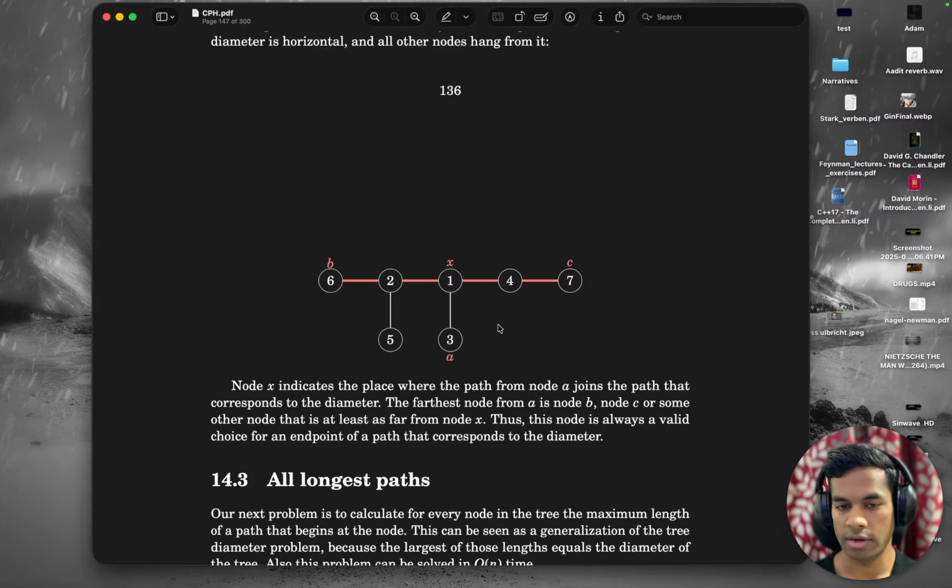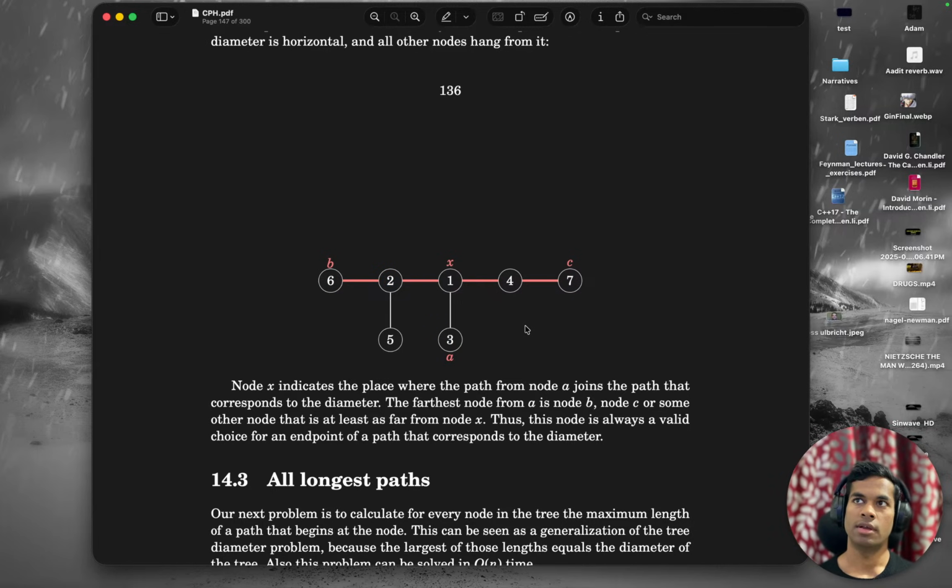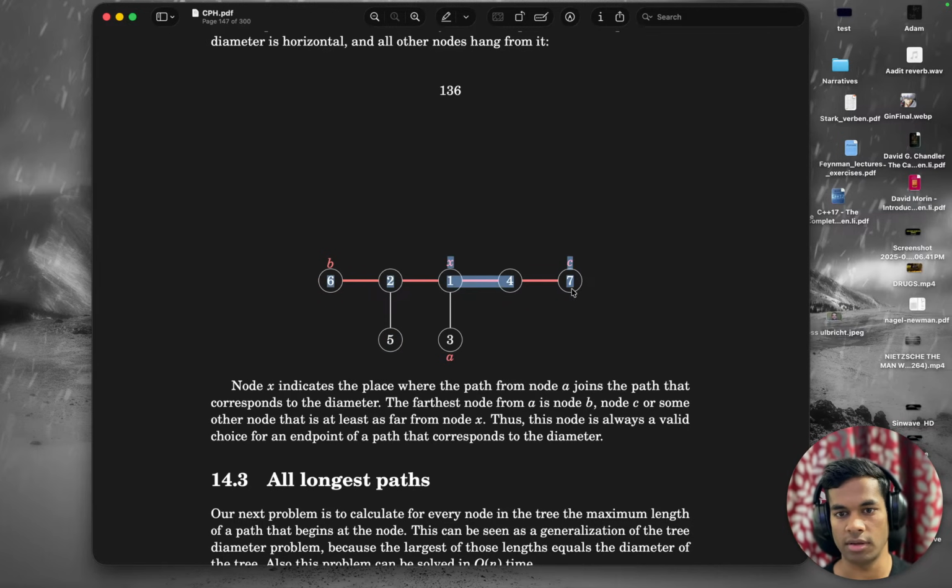The node that we do choose is either on this longest path or it is not. If it is not on the longest path, then the node which is furthest away from this node is going to be one of the nodes on either end of the longest path.